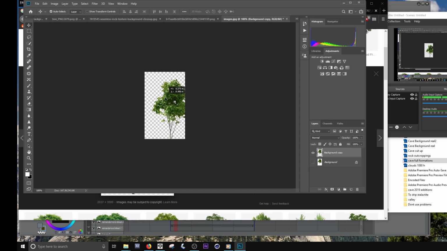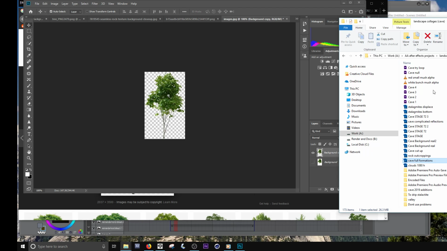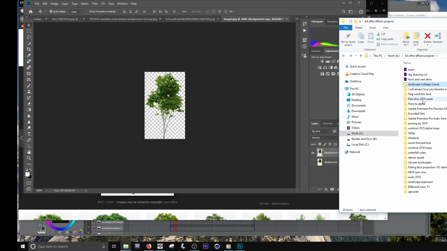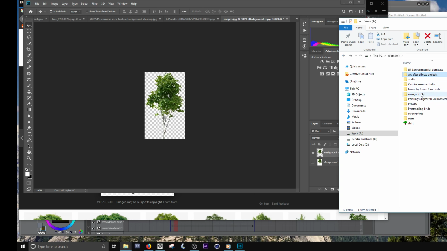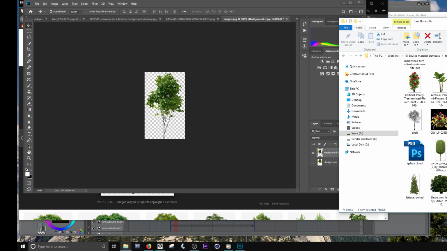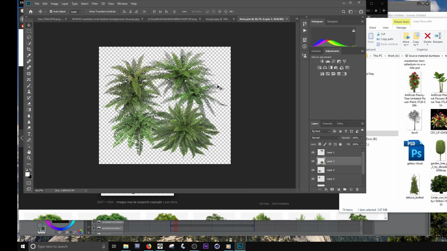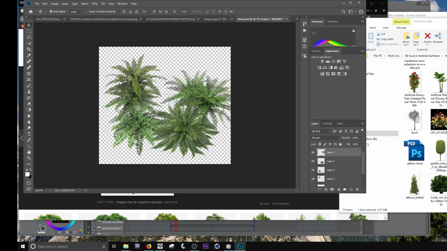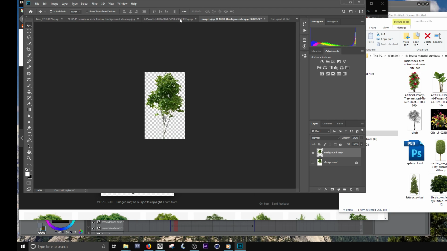That's a lot faster than cutting out a tree from a background. And I think there's plenty of trees here. And as I thought about it, I have a bunch of ones that I've used for some work that I've done. So I can also give you those after you've done some of this. I have this thing full of these trees and flora. There's not a ton, but there's some, and you can use those as you need. Got some with ferns. So take this, use this along with the ones you get.